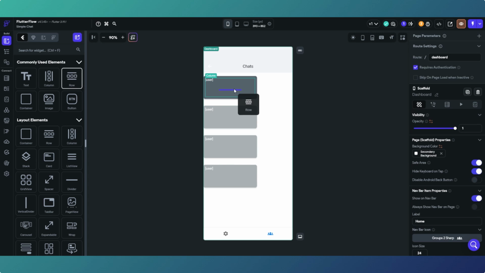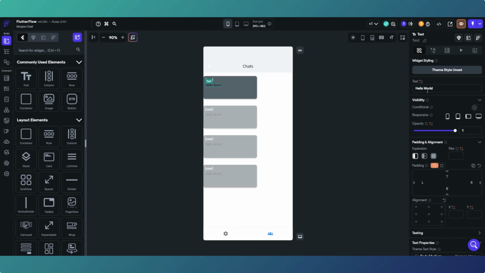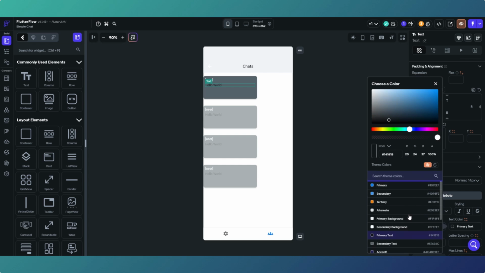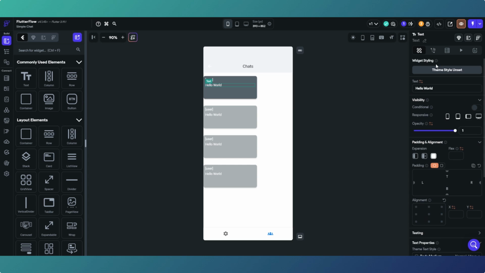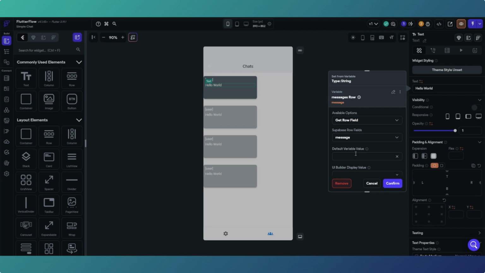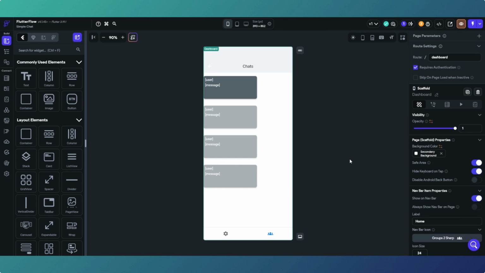And then we want another row and some more text, and that will be the message. As that's a message, we'll need to expand the text, and it will need to be white again, and then the text itself will be the message. Need to give it a default variable.